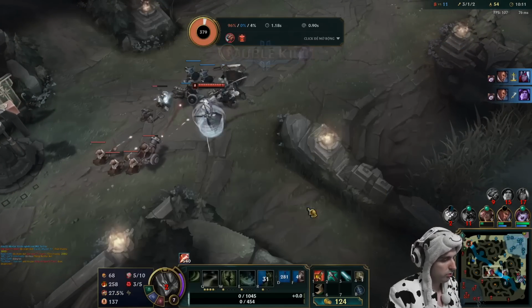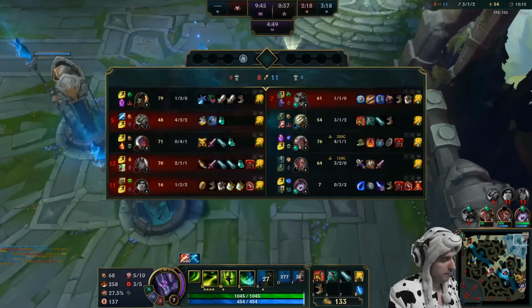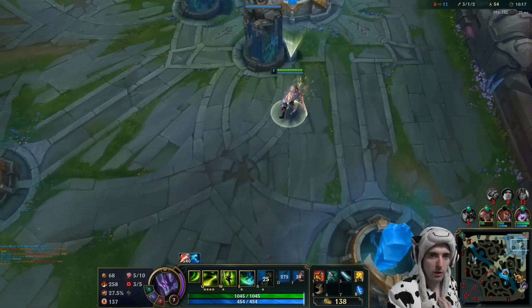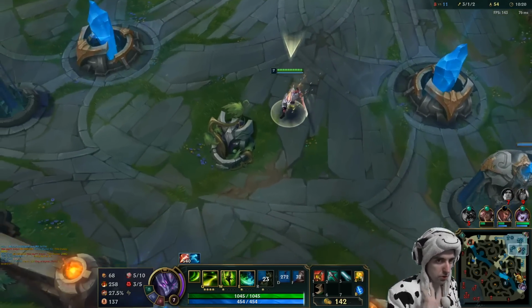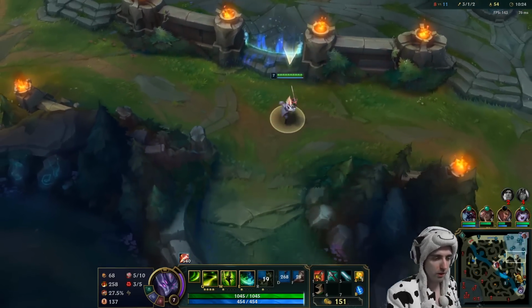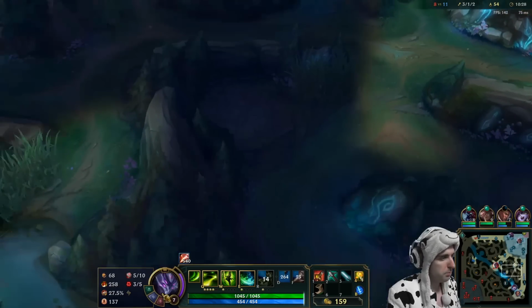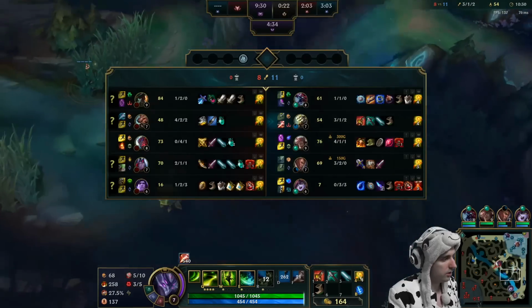Now, you could swap out to a sweeper, right? You could swap to a sweeper, but the problem is since I'm sitting on a yellow ward anyway, one yellow ward is equal to 2 sweepers. So when I have yellow wards, I prefer to put those down before I swap over to sweeper. It's more cooldown efficient, I suppose. So let's go down into the river and do this.